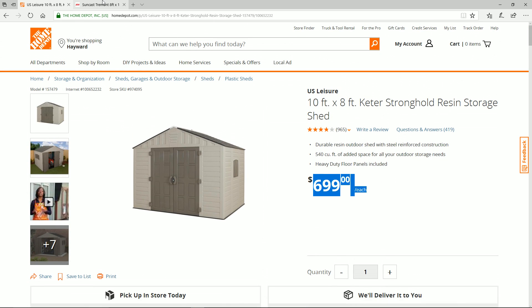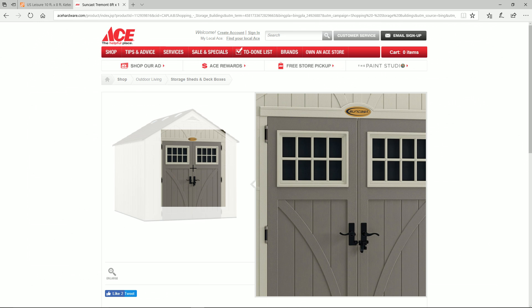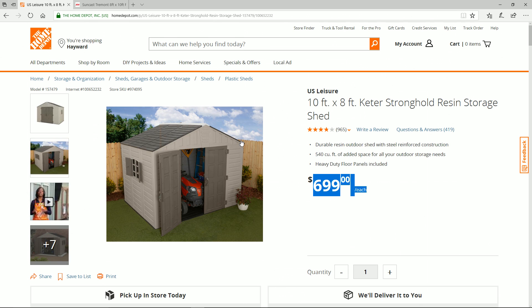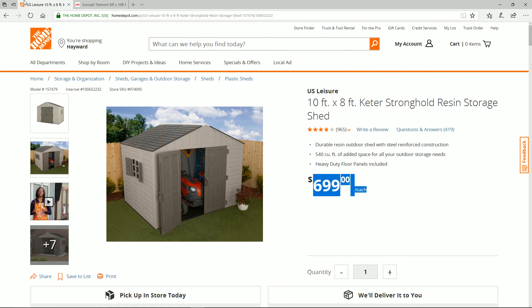The roof was where I had the hardest issues with it, which does require two people — one on each side. You've got to feed it through these little channels and you need somebody to push up against the skylight while somebody pushes up against the side of the shed. I like this one because it's a side entrance, where typically when you see an eight by ten, the entrance is on one of the front sides; this one it's on the actual wider side. One of the biggest warnings ahead of time is the foundation is extremely important. If this shed is not level, it'll almost be impossible to construct. Make sure your shed is level.